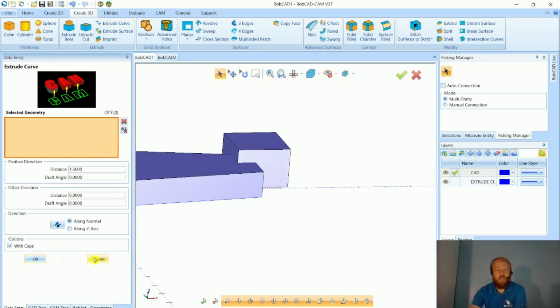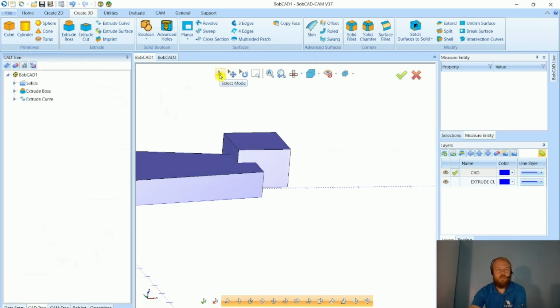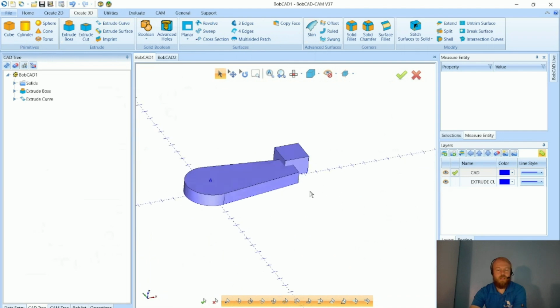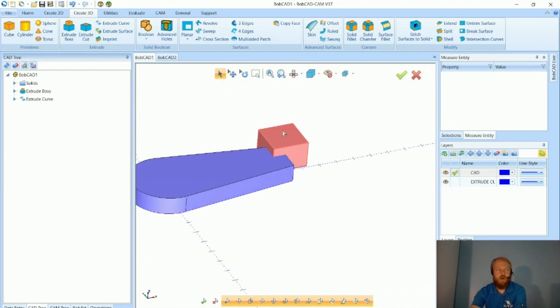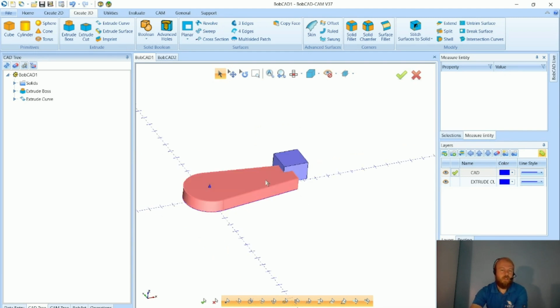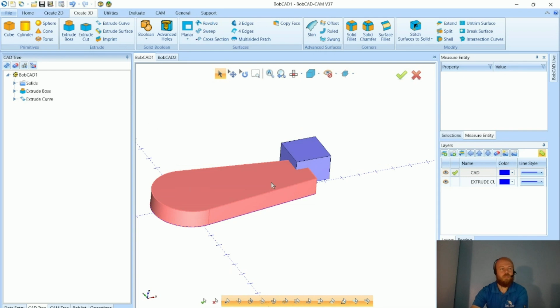I cancel out of the function, go to my select mode, and I can see that they are still separate 3D models when I highlight them. So it can be helpful if you're trying to create an assembly and things are intersecting with each other or touching each other. You'd want to go into the Extrude Curve if you want to create an assembly for a fixture or things like that, so you have multiple solids there.